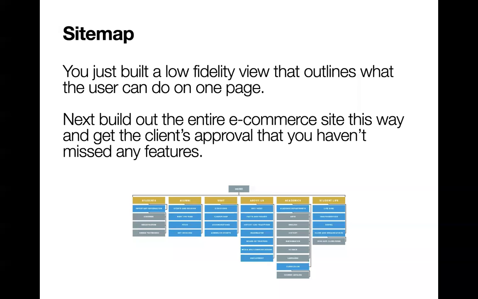Going from here, building a sitemap is really just a matter of getting items in the right category. You could translate it into a sitemap and bounce that off the client, or bounce it off the user. Is this the most appropriate layout for the website? This is the kind of stuff that should be somewhere in your portfolio.